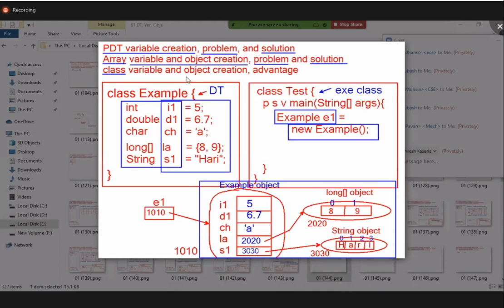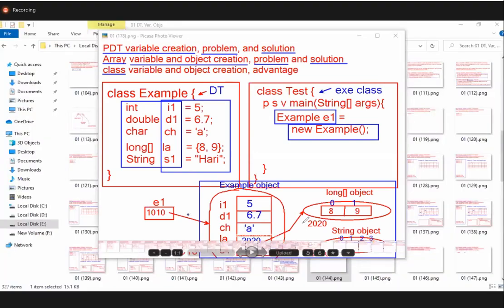E1 and tell me, square bracket or dot? Dot.